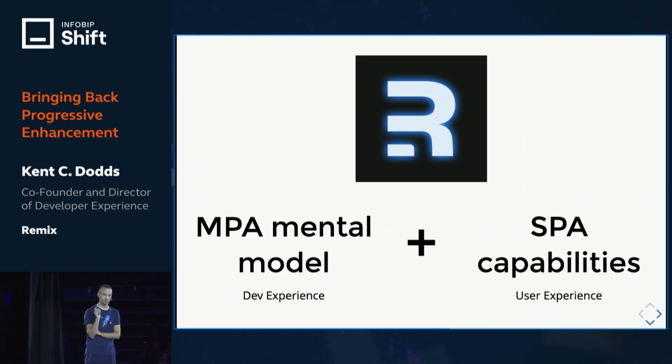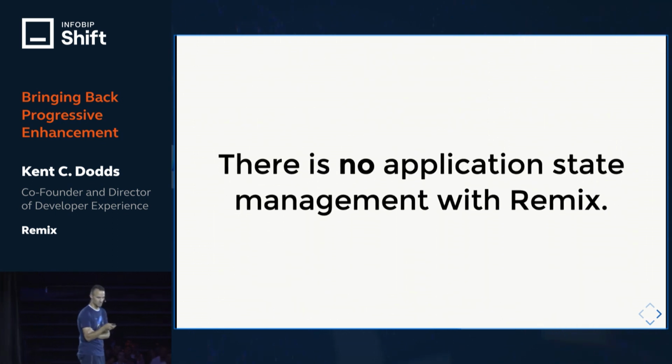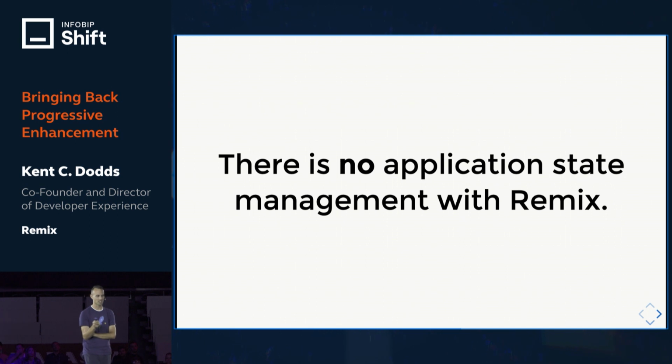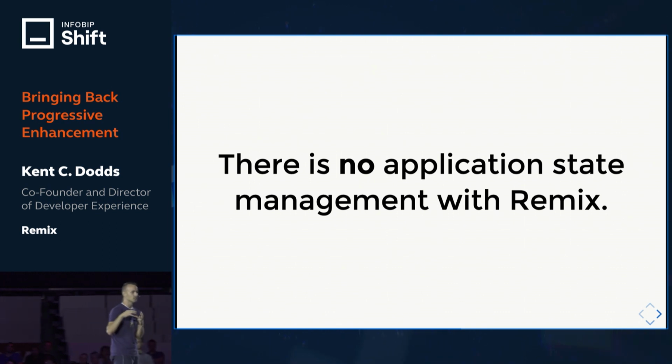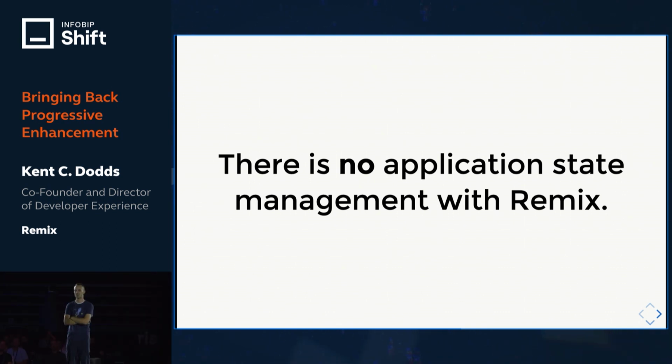And I want to show you some specific examples. But before this, there's no application state management with Remix. There's components. We're using React in Remix right now. There are components that you can build with Remix, of course. Complex things like autocomplete or whatever. You're going to use state in those. That is a different thing from what I'm talking about. I'm talking about the really complex thing.